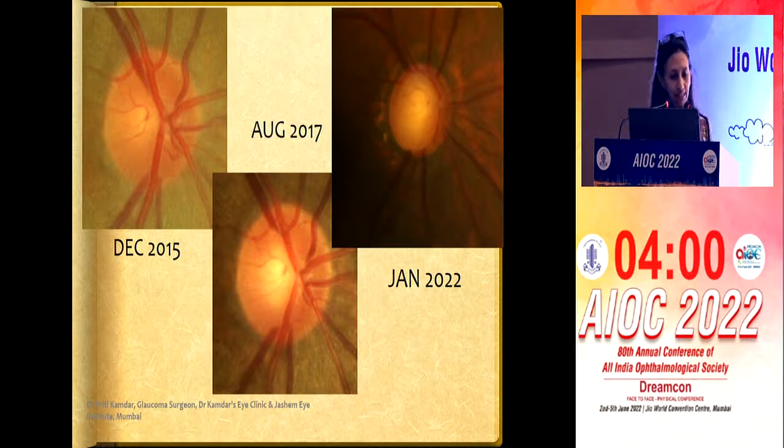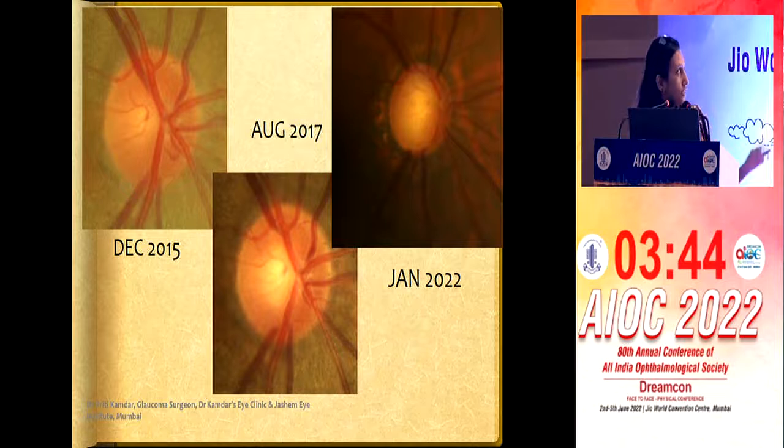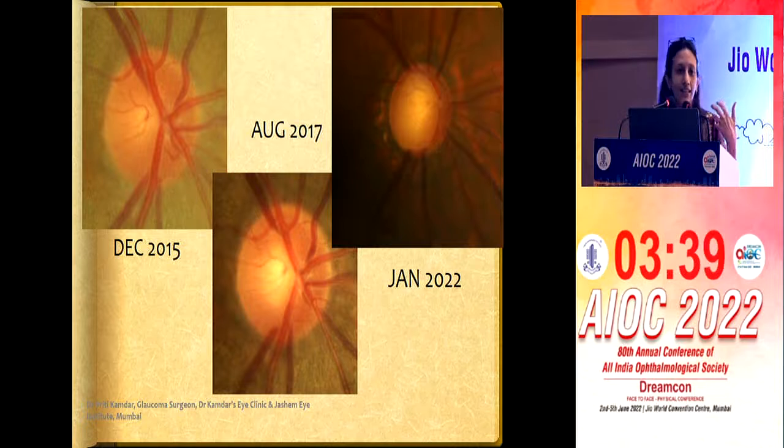When we come to the discs as a method of detecting progression, this is the disc of this person in 2015. She underwent iridotomy elsewhere, which was not very well done, and the IOP remained high persistently after iridotomy, and this is the change. Now this is very subtle. Using COVID as an excuse, she did not come to me for 2 years. So this is 2017 till 2019, the disc was exactly like this, and this is what happened in Jan 2022. Now this does not require disc photographs. It's in your face, this kind of progression.